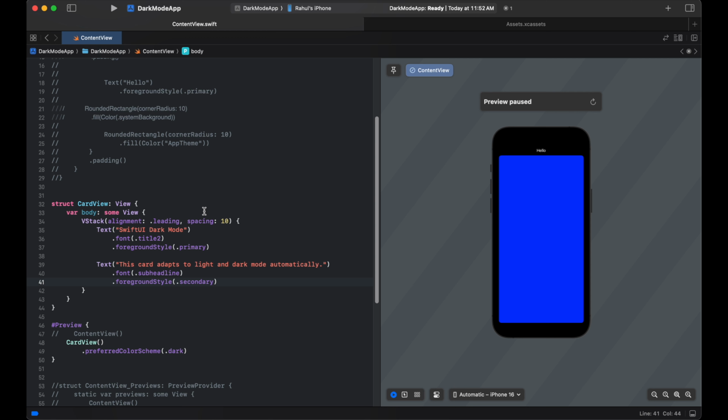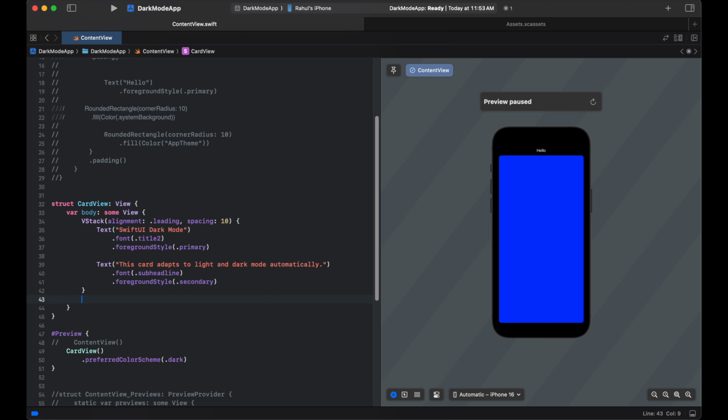As I already told you, we can use primary and secondary for the light and dark mode. This will switch automatically whatever the system sets the dark mode or light mode within their settings.